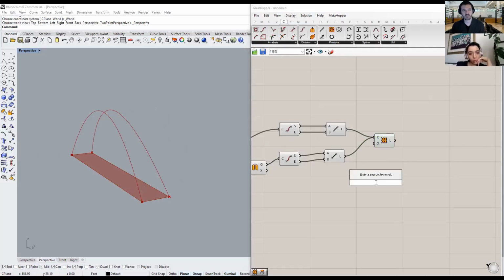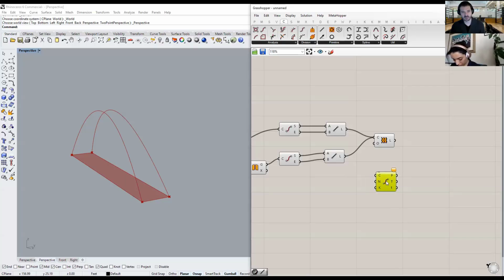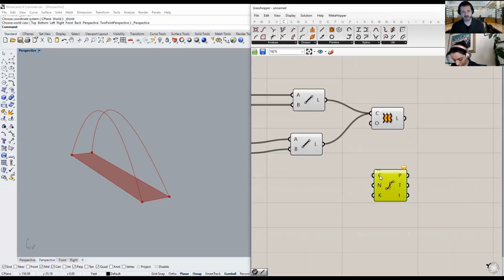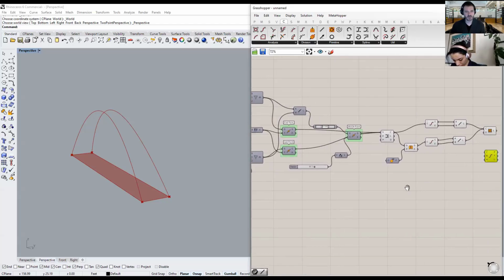Next, we're going to put those cables in. To do that, we're going to divide these things, and this is really powerful. The command we're going to use is divide curve. You can do this in different ways. Divide curve takes the curve and a number of segments, and we're not going to use split segments.